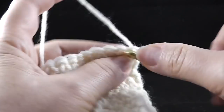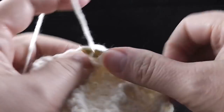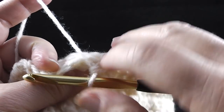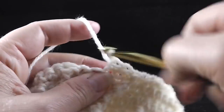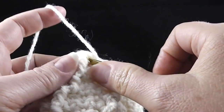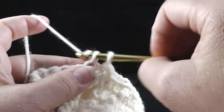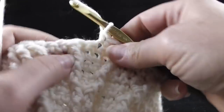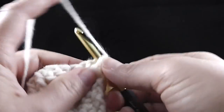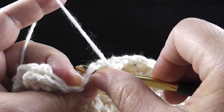So let's go ahead and work that row number 43. We start row 43 with the chain one, and we're going to single crochet in the first 10 stitches. After completing the first 10 stitches, we work a front post double crochet, skip a stitch behind for that post stitch, and we're going to single crochet in the next three stitches, one, two, three, and another front post double. Skip a stitch behind for that, and another one, two, three stitches. Okay, now we work another front post double crochet, skip a stitch behind for that stitch and then single crochet in the next three stitches.